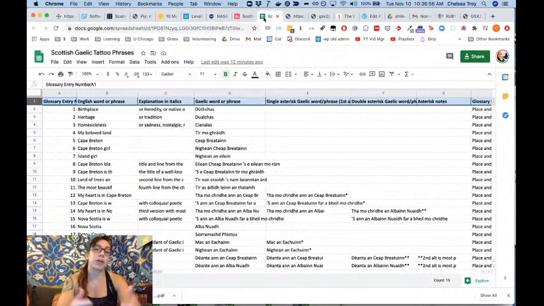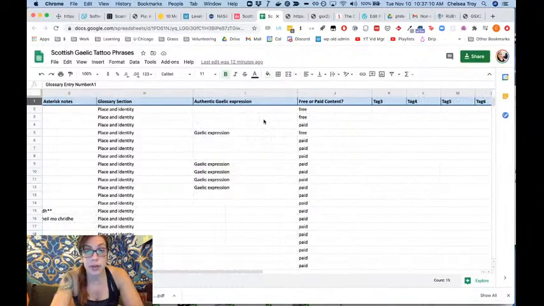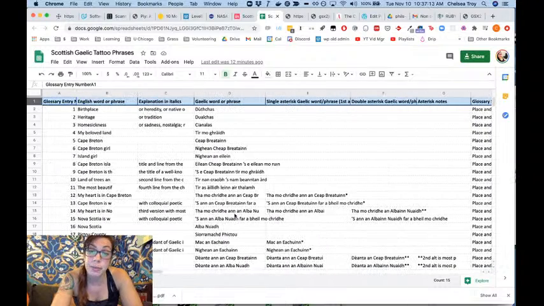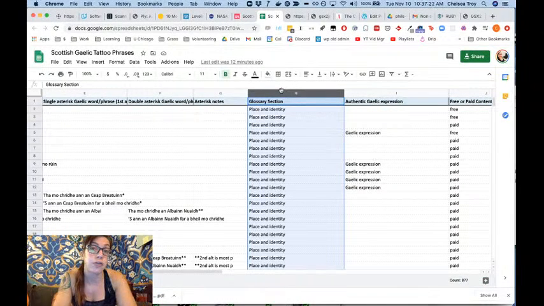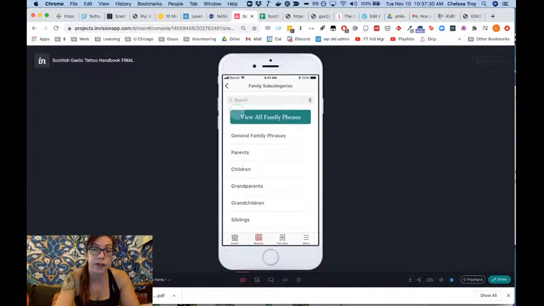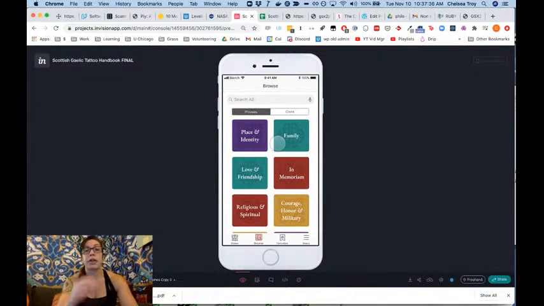So something like this. So what you're looking at right here is a Google Sheets spreadsheet into which I have put the Excel document that the product owner, the expert for this app, sent to me. And so you can see here that we have different rows, different columns. We have the English word or phrase, the Gaelic word or phrase, and this is important, the glossary section, so that we're going to be able to identify which of these words is supposed to come back from the API given a specific glossary section, because that's how we're going to divide it up when we do these categories right here. Okay, so this is what I have.